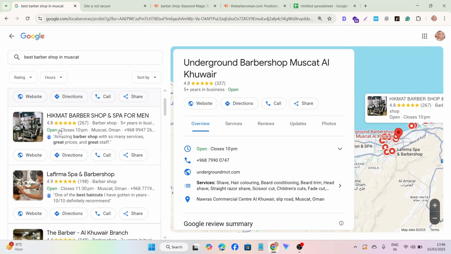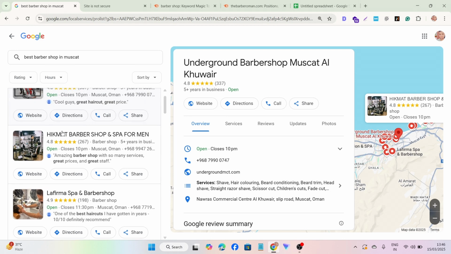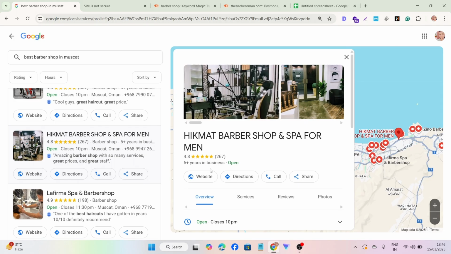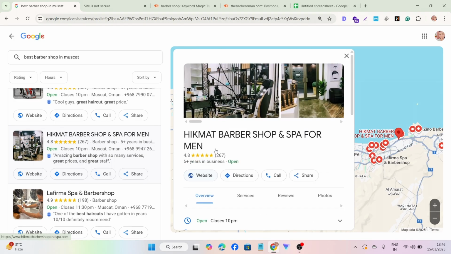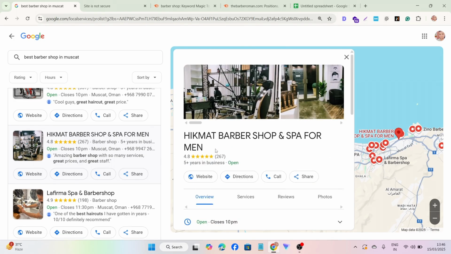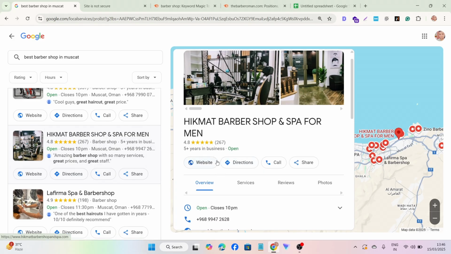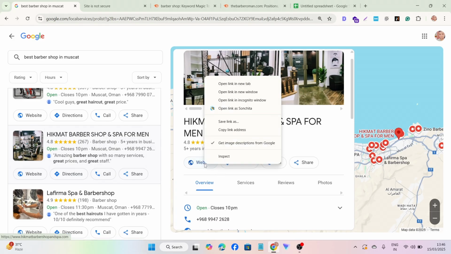This is the second competitor. This GBP also has a website.